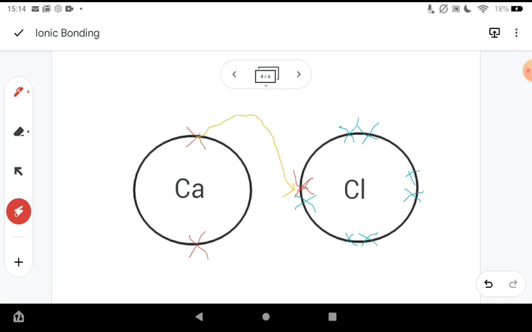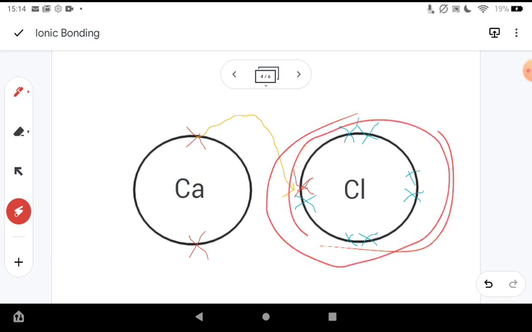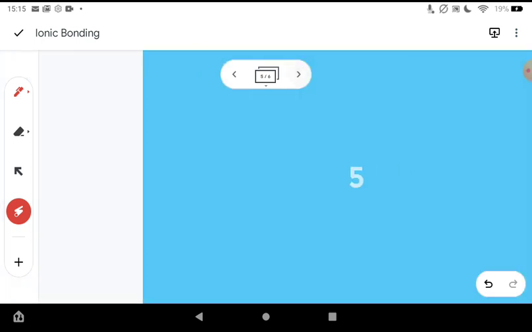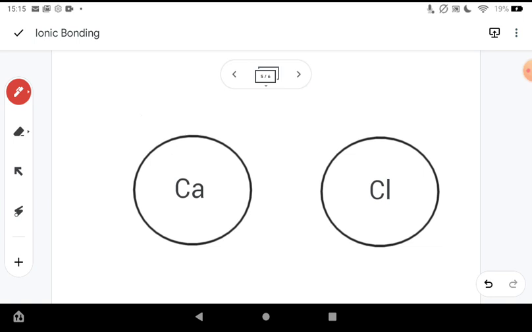So what you would do instead is you would get another chlorine atom, and this electron would go onto the chlorine, meaning for every calcium atom, you need 2 chlorine atoms to mean that calcium has no outer electrons and chlorine has 8 outer electrons. But how do we draw that? Well, we do exactly the same thing, and if you're stuck, what I would suggest you do is draw square brackets around the metal, and you put a plus because it's always going to be positive, and then if it's in group 1, it's a 1 plus. If it's in group 2, it's a 2 plus, and calcium is in group 2, so it's a 2 plus because it's lost 2 electrons.